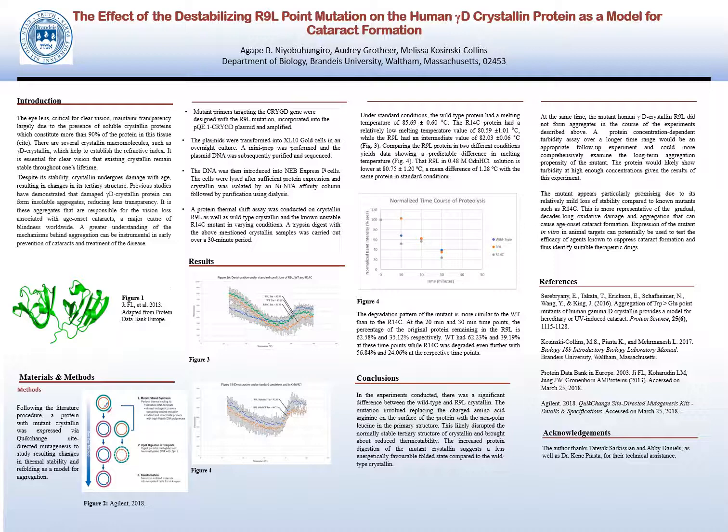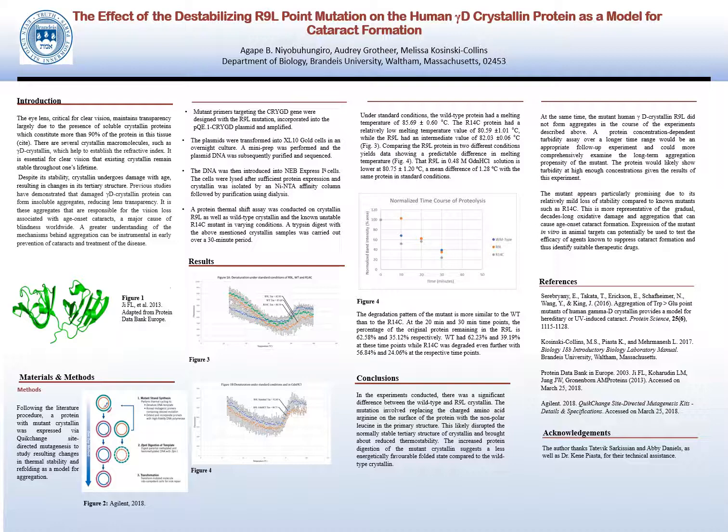Even though they're extremely durable and extremely stable, because we're only born with all the crystallin we'll ever have, over time, environmental stresses such as oxidative damage can cause a change in the shape and the form of these crystallins. What can result from the damage is the formation of aggregates, or large insoluble masses, in the eye, which can cloud the vision and cause cataracts to form.